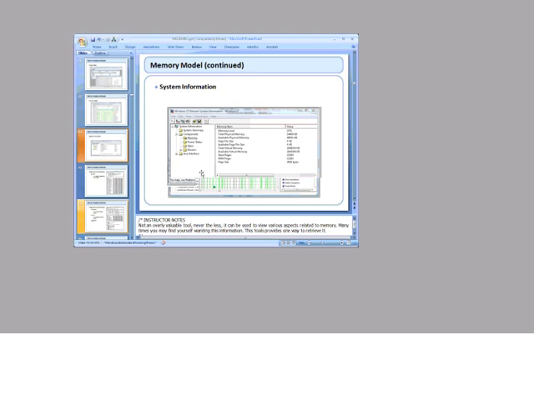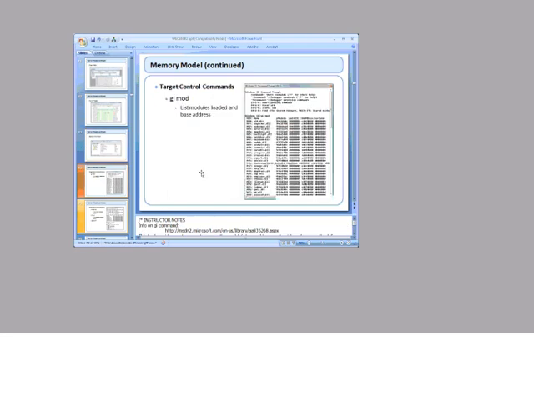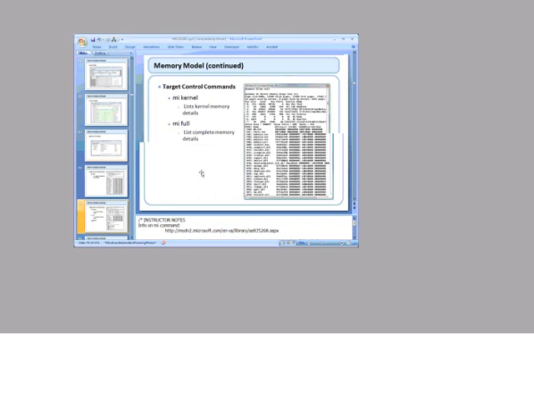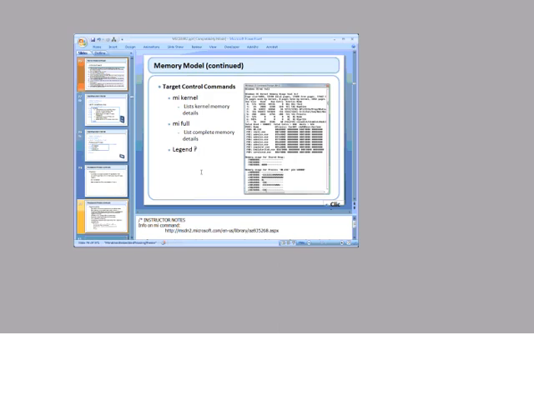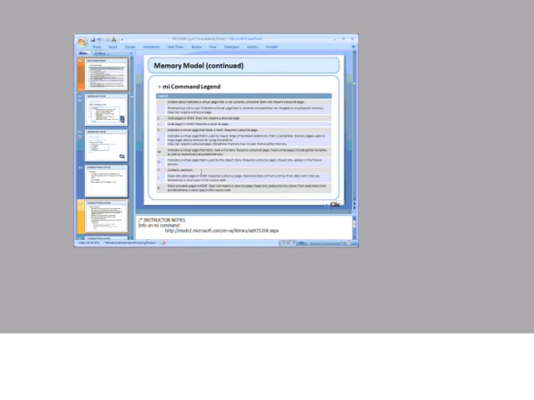Okay, then we have the system information tool, and it has a memory component to it, or a memory viewing aspect to it. It gives them some basic memory information about the system. Then we have the GI command, which we had said gives them the virtual memory base address. And then we have the MI commands. So you'll want to talk to them about the MI kernel, MI full command, and then we also provide a legend slide for them so that they can actually see what all these different letters mean when they do an MI dump. And so we have the legend here, and again, this is just in our standard table format.